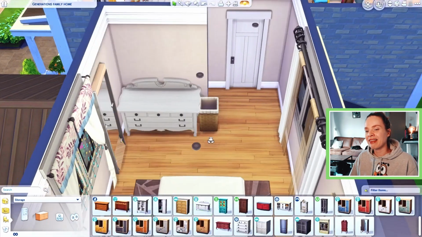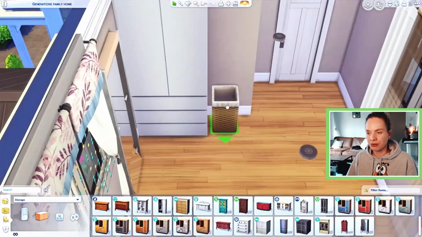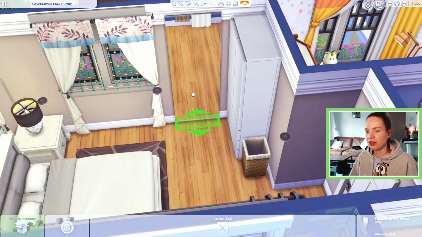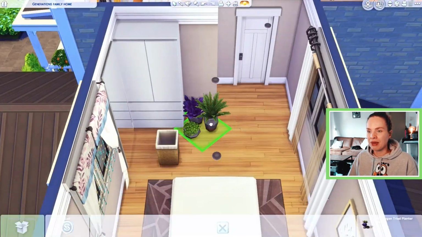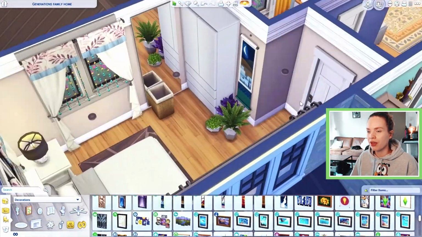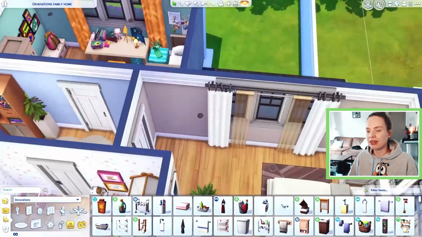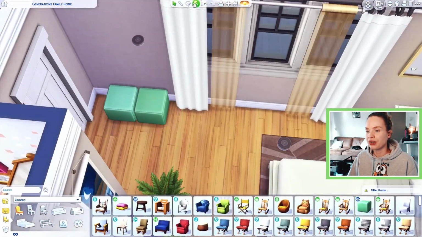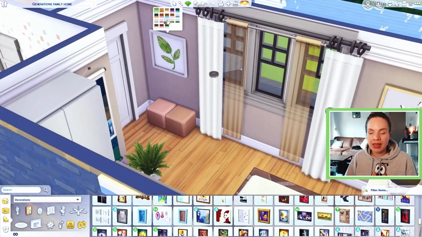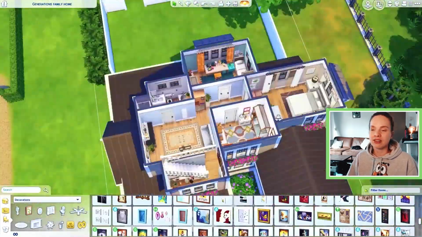Here you can see that this is the parents' bedroom, and this bedroom really matches the overall color scheme of the rest of the house, which is very white, crisp, neutral, not a lot going on, but still pretty and modern and very easily customizable as well, which is definitely something that I tried to keep in mind throughout this whole build, because I wanted this house to be nice and very usable for gameplay and also very customizable. So if you want to change up the color scheme, you can very easily do that.